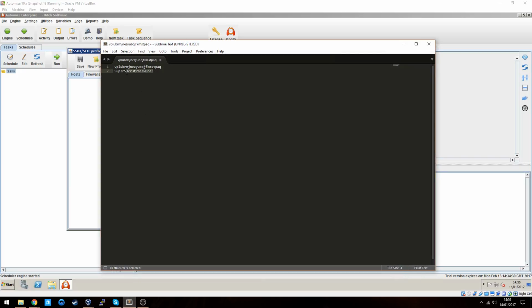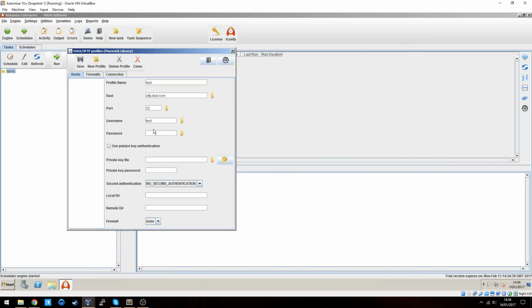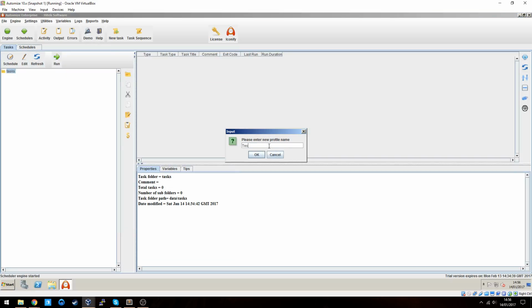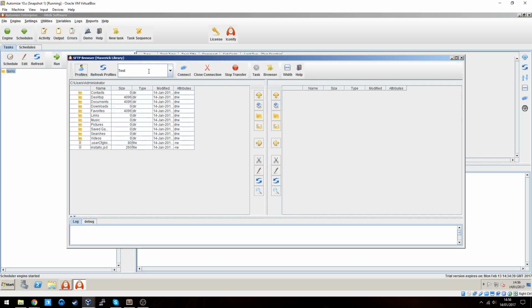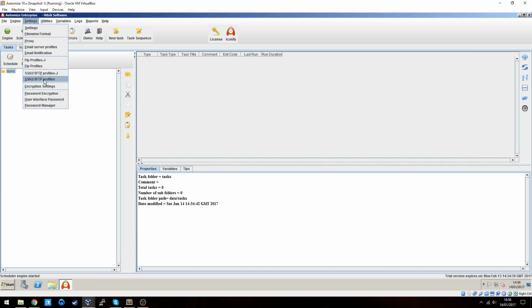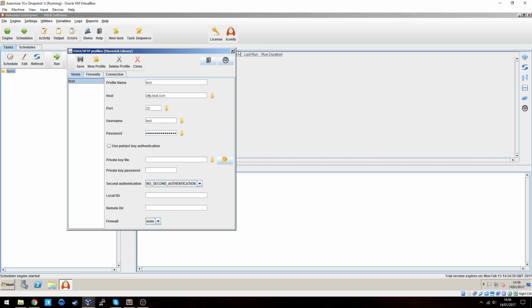For this, I'm going to give it a nice long password. I'm sort of making this up as I go along. We might look at private keys and stuff, but I don't think there'll be much point, and you'll see why. So I'll save that, and the windows are a bit weird on this, so let's just make sure it's there. Yeah.